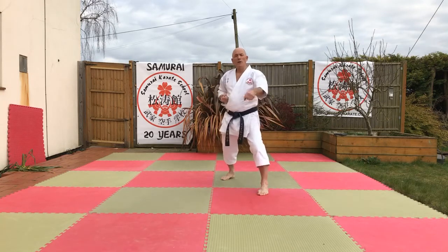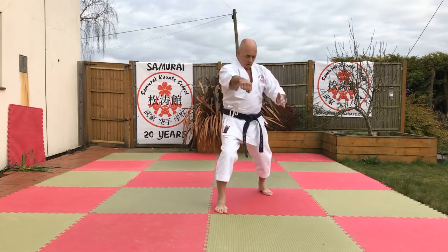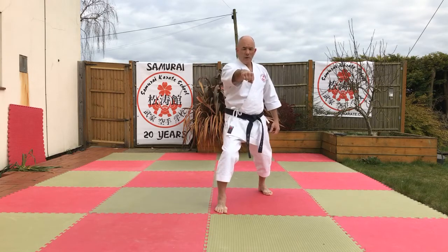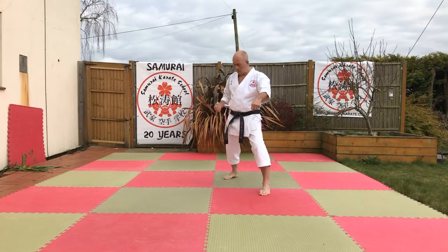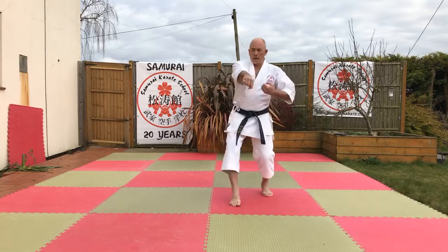Okay, now from the same position, I want you to take one drive forward from Gedan Barai and punch Chudan. So you're now punching, so the fist is level with your body, in the same line as your belly button, if you like. Not out here, just punching directly in front of you. And then we're going to come back to Gedan Barai position. Are you ready? So forward and Chudan punch.